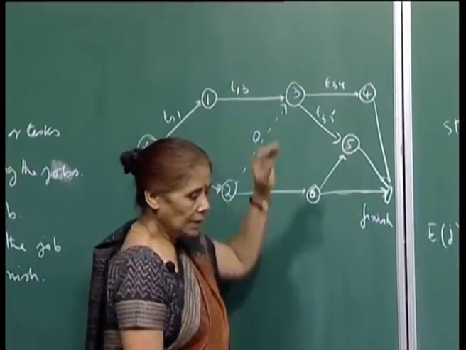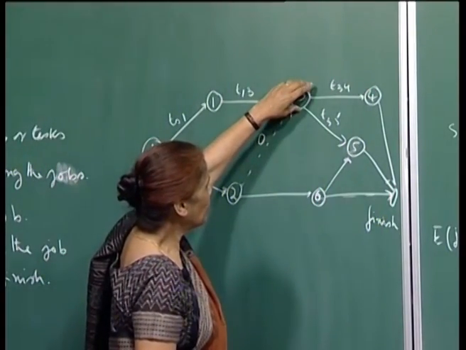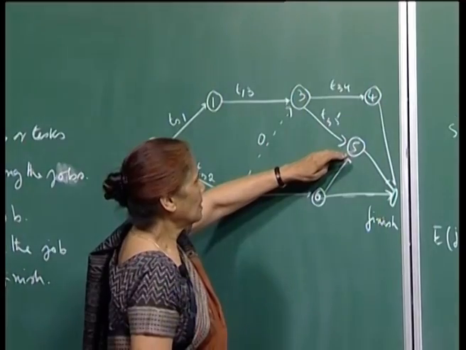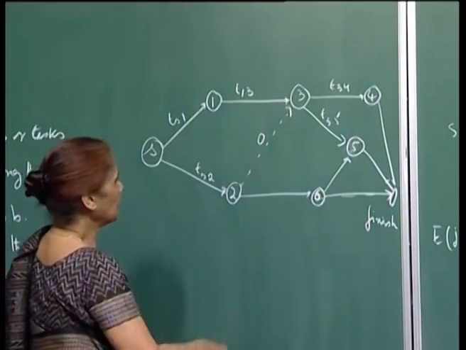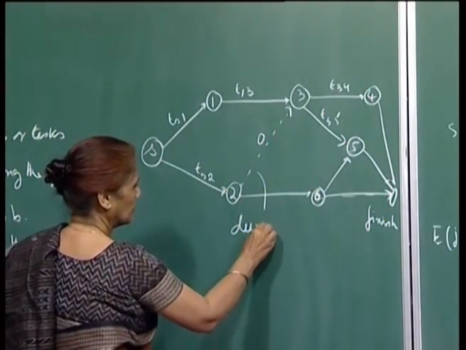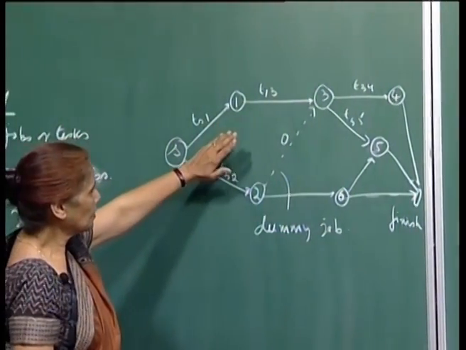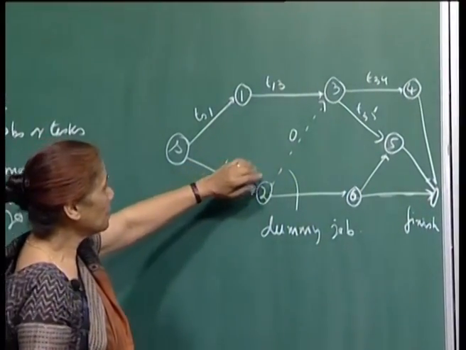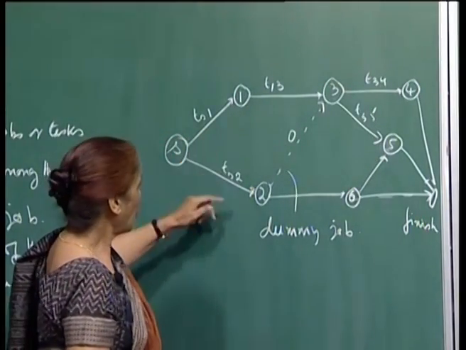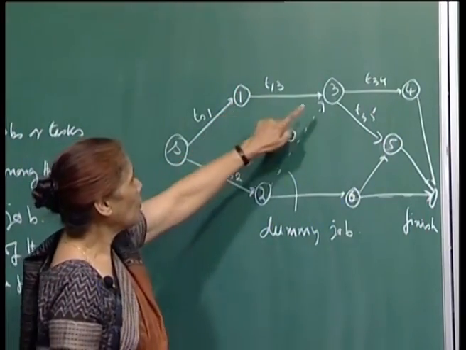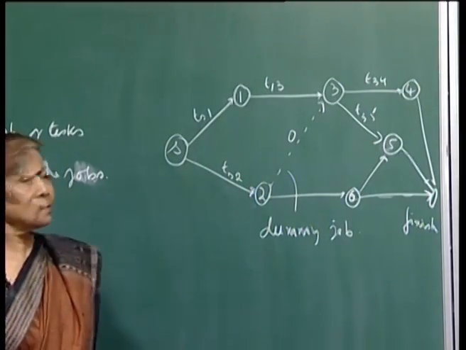So, normally nodes are treated as events. That means, at node 3, this is the beginning of both the jobs 3-4 and 3-5. And when I do this broken arrow here, that means this is a dummy job. Okay. This is a dummy job, because in this network I want to depict the precedence relationship that jobs 3-4 and 3-5 both require that job S2 and 1-3 should get completed. Both the jobs have to be completed before jobs 3-4 and 3-5 can begin.